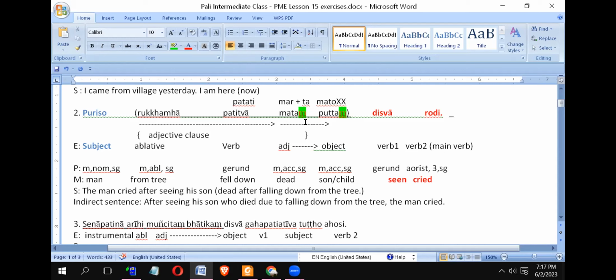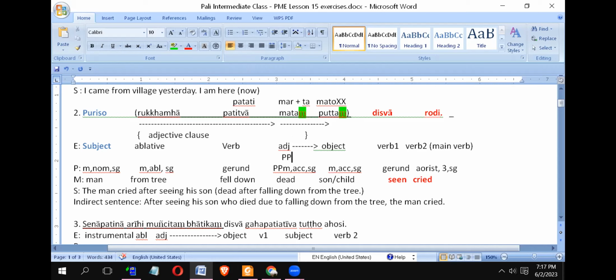I got a question about the matam. Matam is a verb, PP. So if we want to write PP, where should we write it? You can put it under masculine, the Pali. You can also put it under the English. Pali or English? Pali is also PP, English is also PP here.